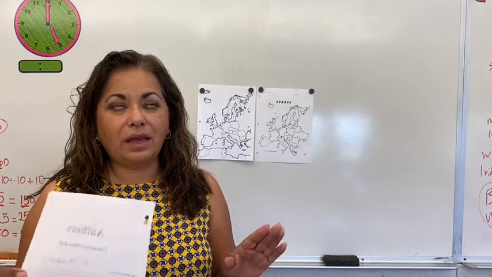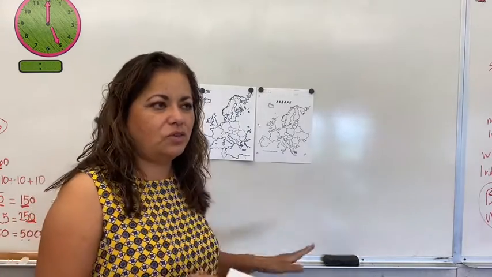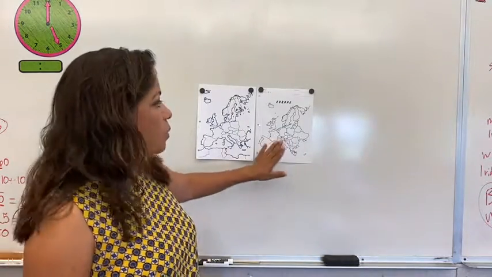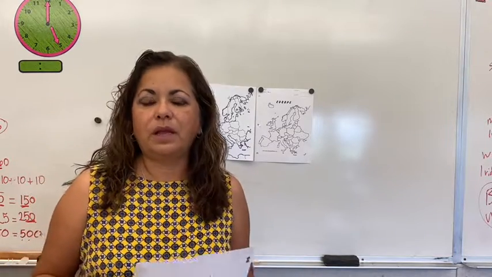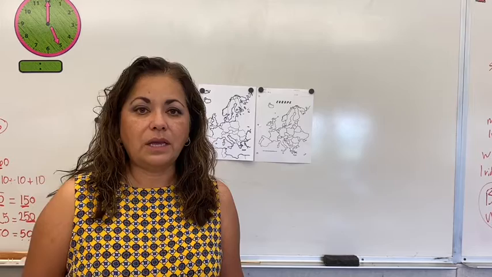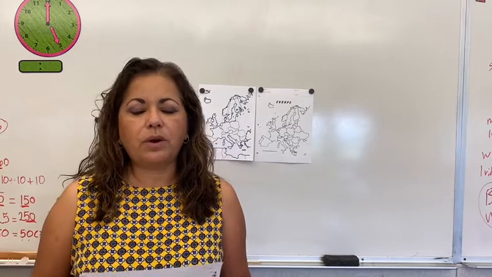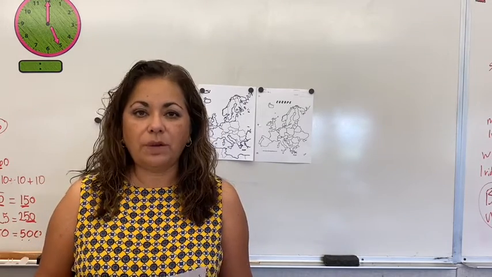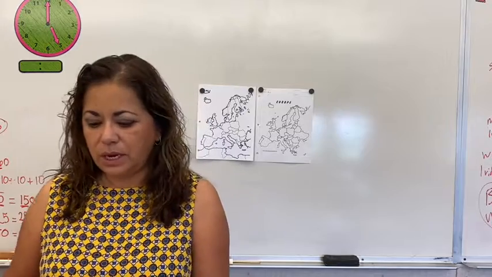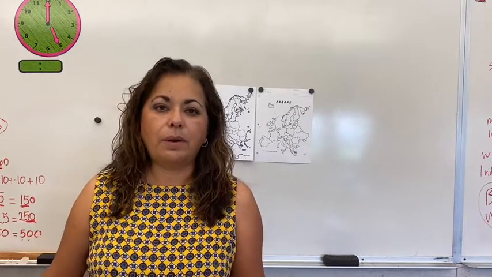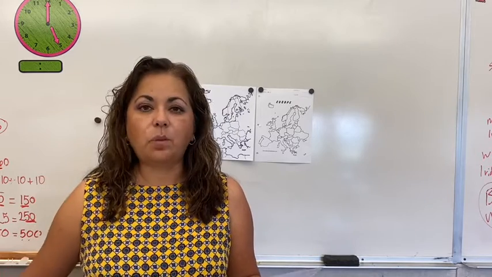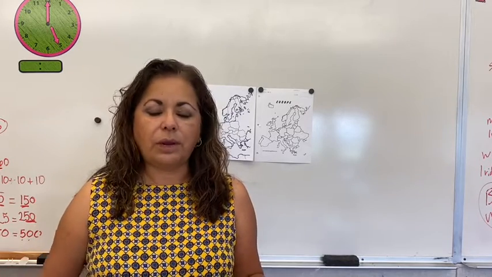Okay, I keep getting literature and history confused, because normally we do maps in history, but in literature we do one map study, and that map study is from where our authors and illustrators came from. In this case, we're studying The Apple and the Arrow, and our authors are Conrad and Mary Buff. They're a husband and wife team, and they write children's books.